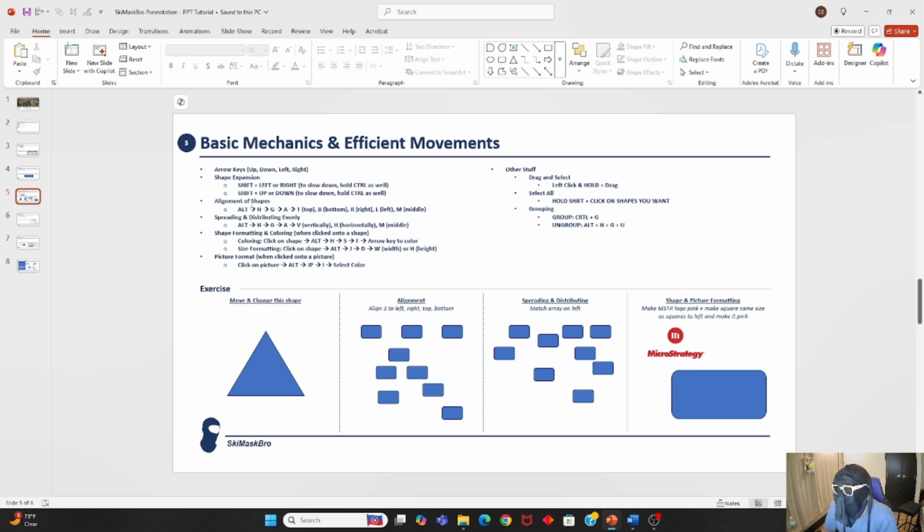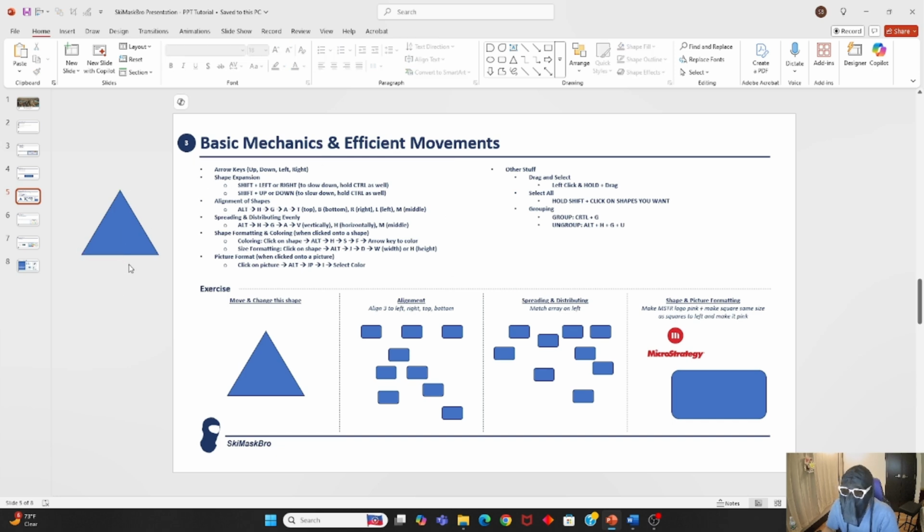And then for the alignment of shapes, basically you use your mouse to move things, right? I'm going to copy this shape again so we can free move it all around. So you have this triangle, and let's say I'm like, hey, Ski Mask Bro, I want you to align your triangle to the top of this text box right here.